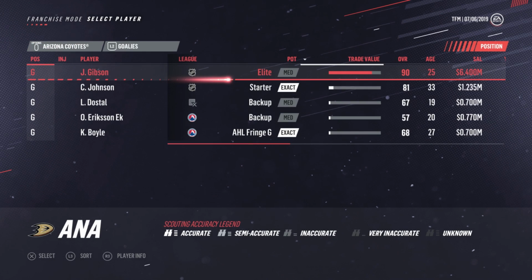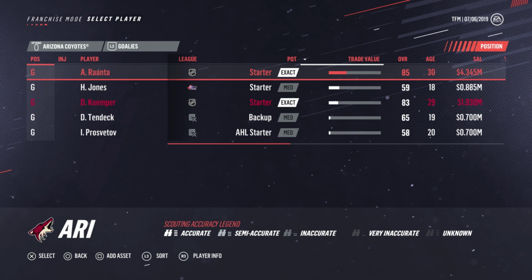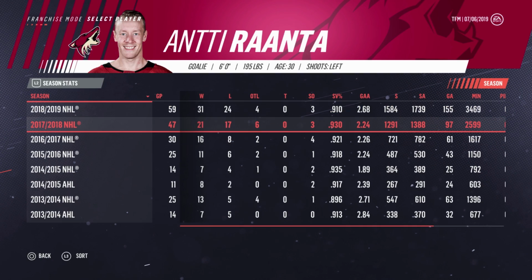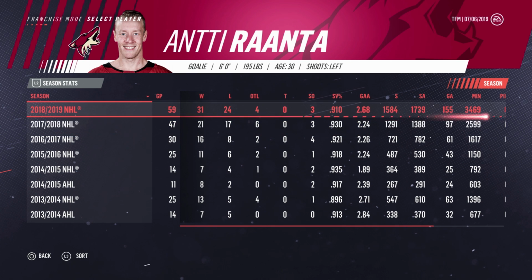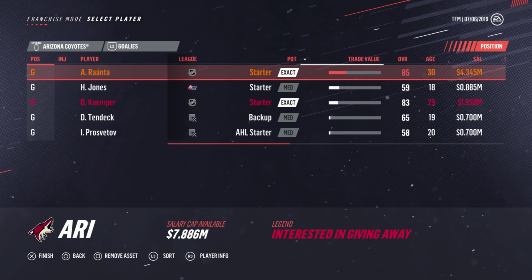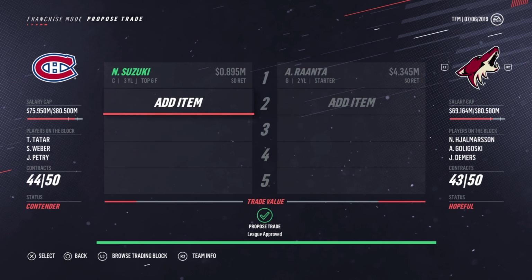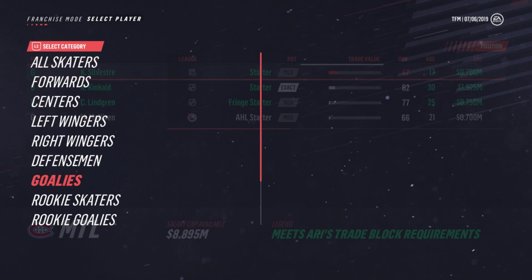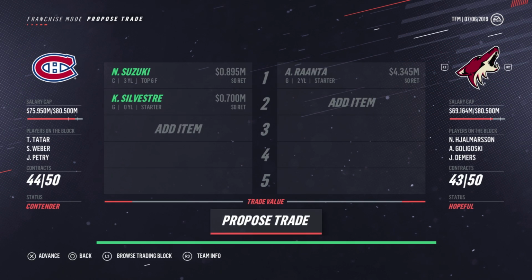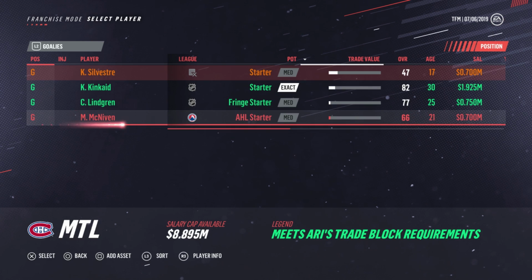Draft picks. No, goalies. What am I doing? See if there's any good cheap goalies available. Like Ranta. How did he do last year? Was he good? Doesn't he simulate well in this game? That was 2017, 18. And this was with the Coyotes too, so maybe he'll be a good acquisition. Let's see if we can get him. See if we can pick him up. Let's see what else we have to get rid of here. Let's see if they'll take this medium starter. This actually would not be a bad trade if we can get this.